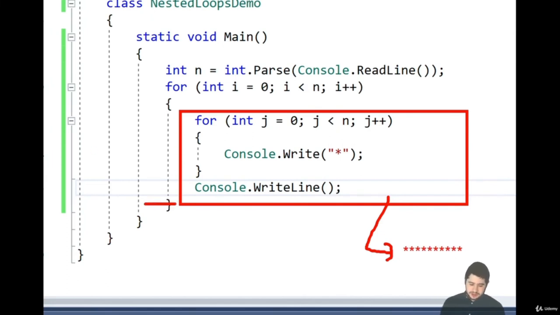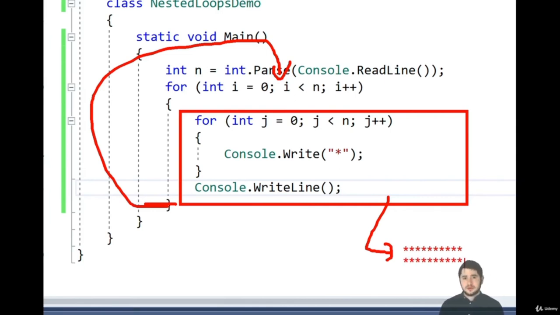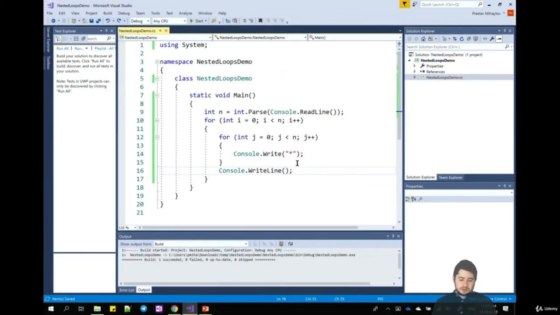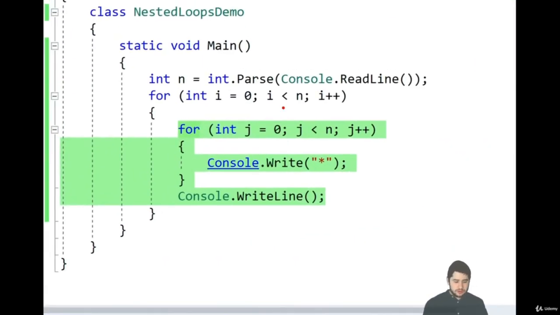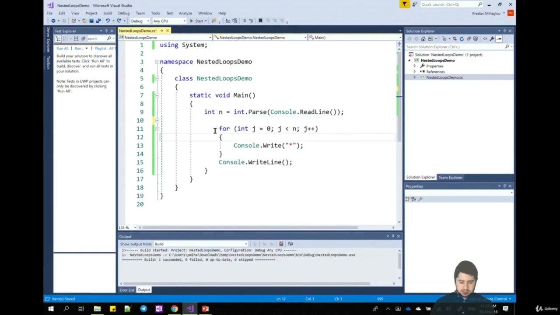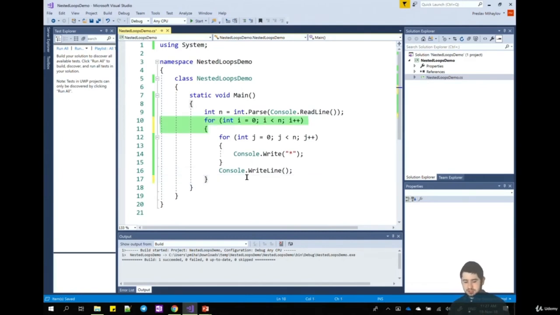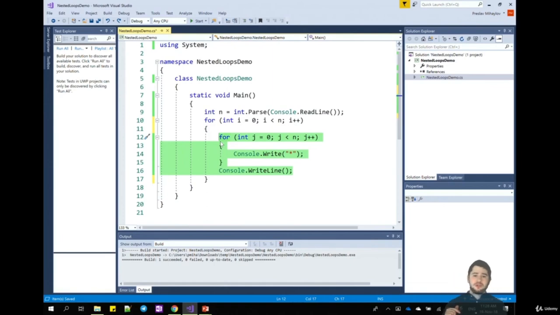Notice that we finish this cycle and we start the next. In the next cycle, do it again. Finish this cycle, go to the next one and do it again, on and on and on. That's how a for loop works. So you have a normal for loop. If you have this standalone like this, as I showed you, this is nothing new. You should be able to understand this code already. This is the new part, when we get this code and put it inside another nested loop. That's the interesting part, because this time what we're essentially saying is I want you to print 10 asterisks and I want you to do it n times, or 10 times, doesn't matter.